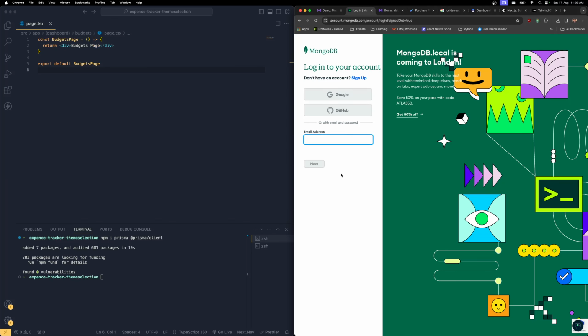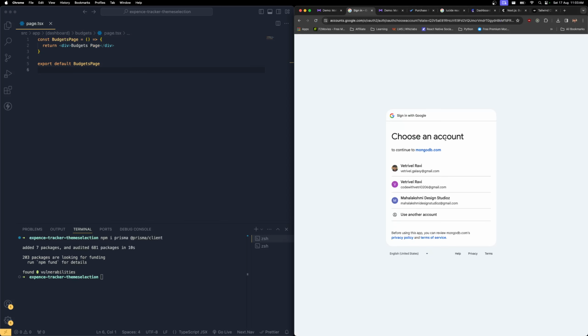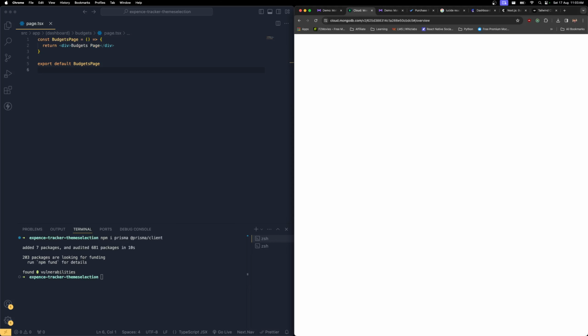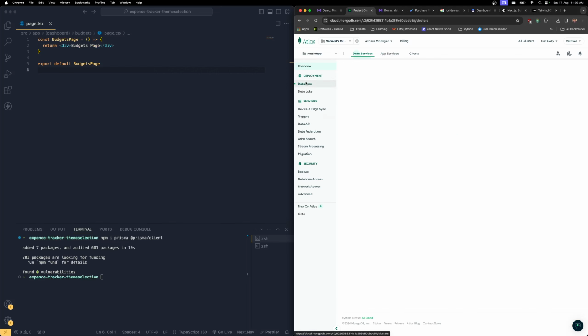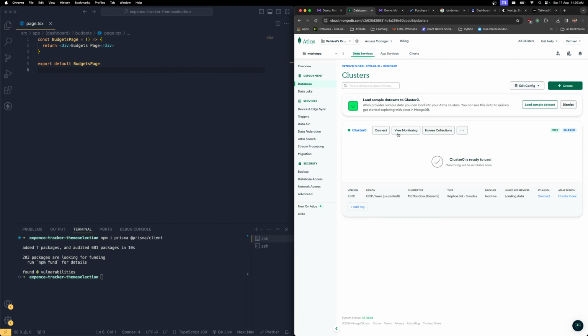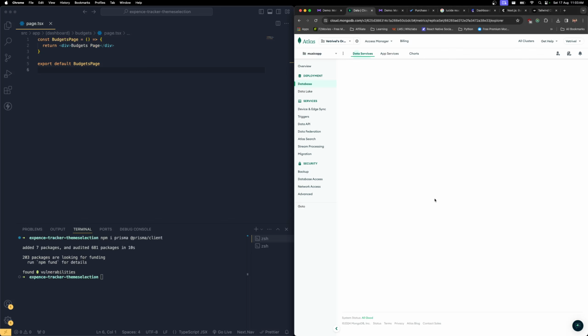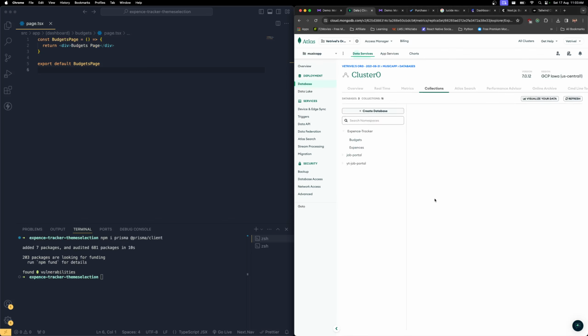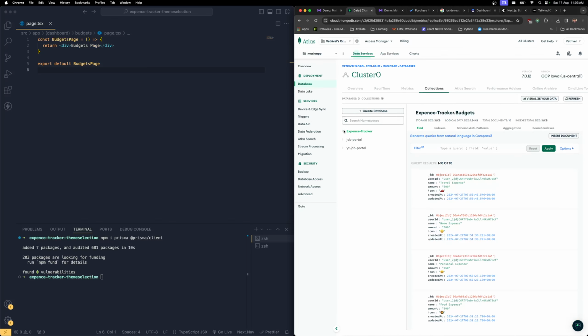I think I logged in into another account. Log in. Let me choose this one. Choose the database. Browse the collection. Okay, so here we go. So I do have this expense tracker already over here.